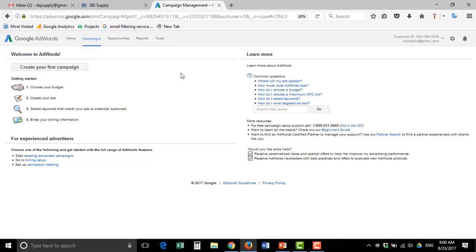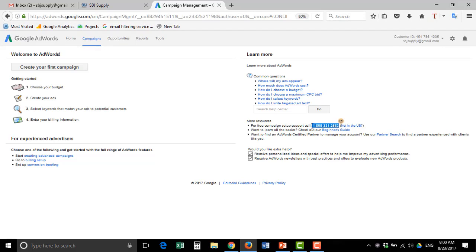Okay, so here's your AdWords account. There's a couple sort of key things in here. This is sort of the default homepage for someone that doesn't have their account set up. So AdWords will walk you through a few steps here, like setting a budget, creating your ad, entering billing information. You can just dive right in, set up billing, create some advanced campaigns such as the Google Shopping, set up conversion tracking. There's also some just good information here, like tips and instructions. Of course, if you need support, you can call this number and they will walk you through setting some things up.